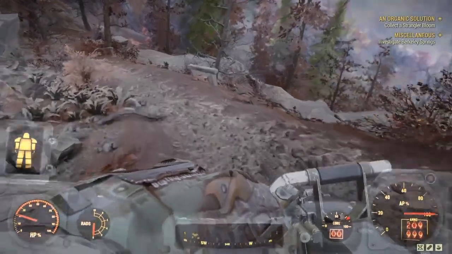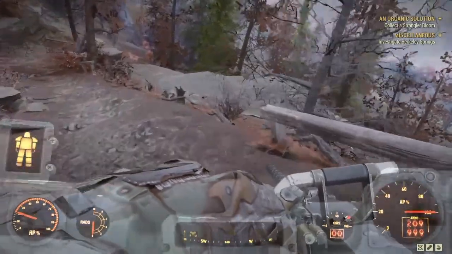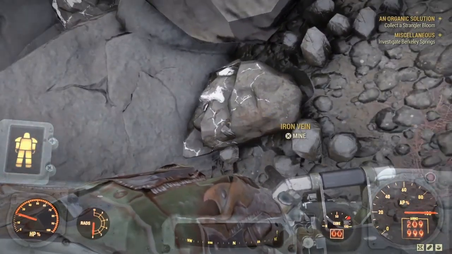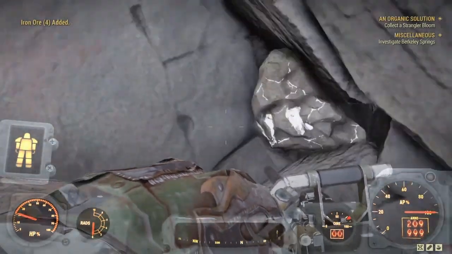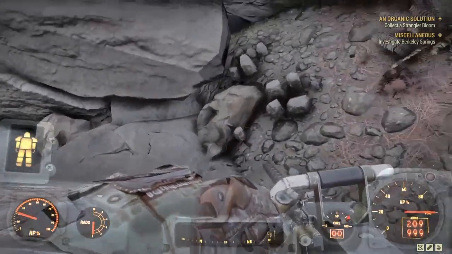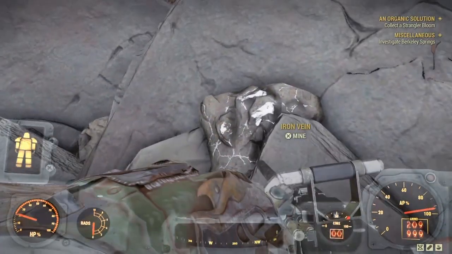Anyway, we're going to head down the road. Just follow the road till just after this post or fencing, and you'll find the last three ore veins on this trip. And this is my still run.